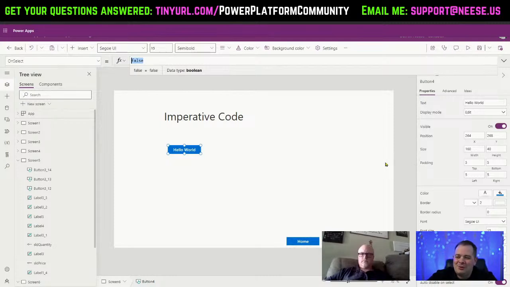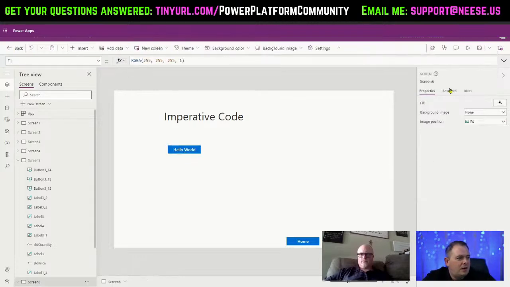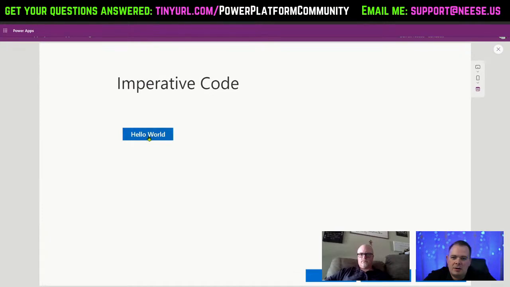There is a function, you're going to learn a new function here. It's called notify. Okay. So if you know any type of JavaScript, there's a function called alert. So if you need something that sort of pops up on the screen and says something, notify is that version of communicating to the user very easily, having something pop. Now it's not going to pop up in the middle of the screen, thankfully. But notify is going to expect something to be displayed or passed in here. So I'm going to say hello world. Okay. Now I'm going to run the application and I'm going to click on hello world. Look at that. And it just says hello world at the top.